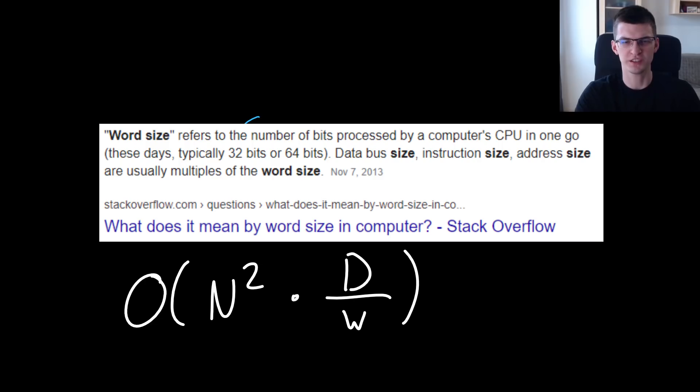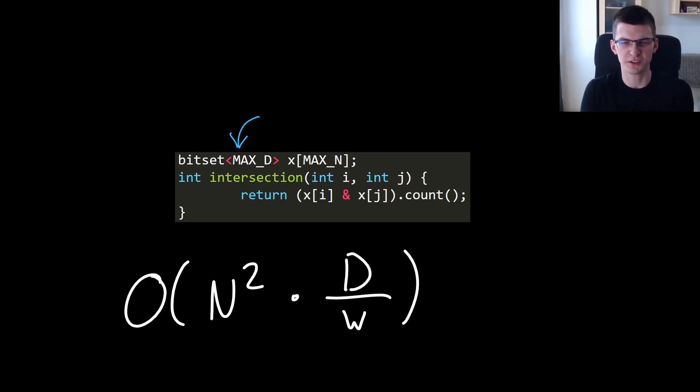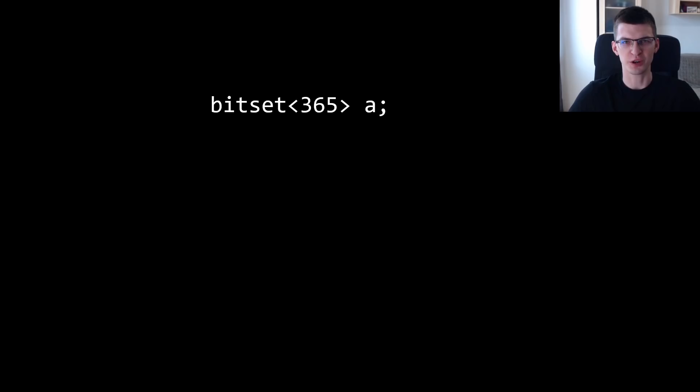The complexity is the same D divided by 64 for an intersection, more often it is written in fact as divided by 32 but what we should really write as complexity is D divided by W word size on machine you're working on. It is nowadays often 64 but when we talk about complexity we're not talking about running something on a particular machine. If we ever get more powerful machines that are able to compute something in constant time for two very big numbers, then this means W is bigger. Though in editorials of problems in competitive programming you will usually just see D divided by 32. Let's learn more about bitsets.